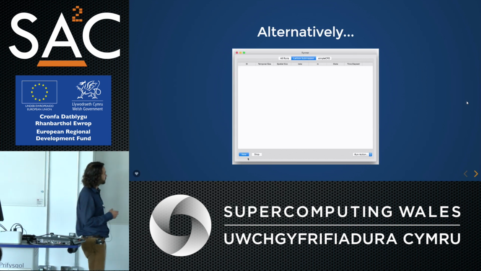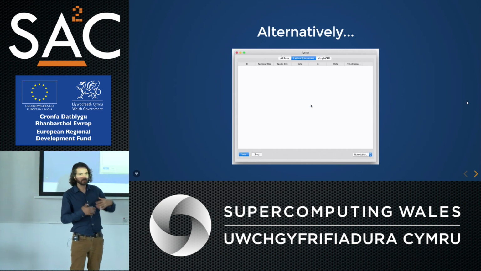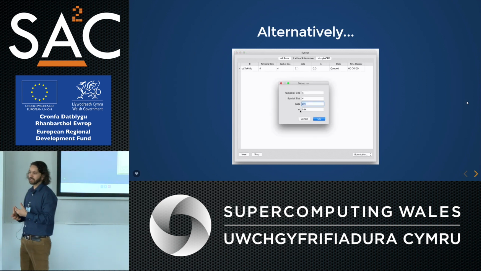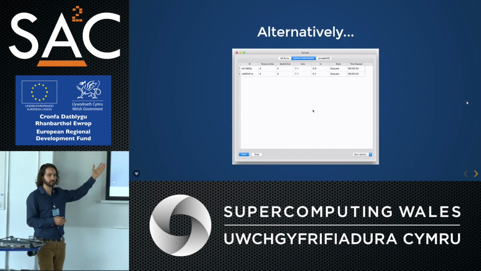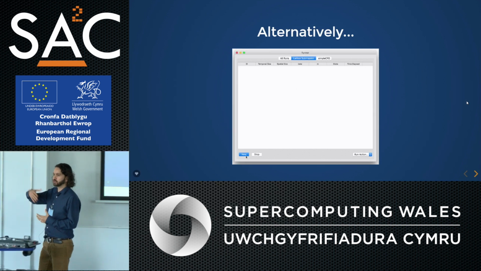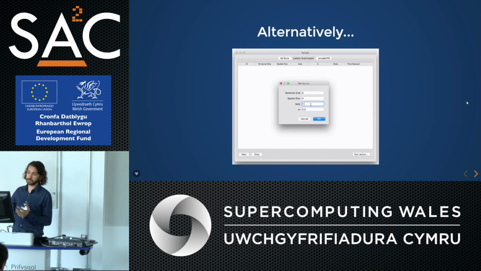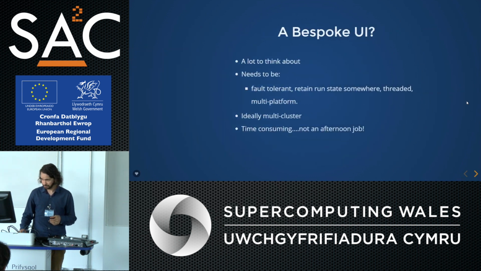So here we can see some kind of workflow where I'm clicking new, I have some window that pops up, it allows me to configure my application in some sort of way. I click OK, it gets sent off to the cluster and it appears in some sort of queue locally. So the idea here is that I'm abstracting away the interface of submitting jobs so that the user isn't aware of all of the complications happening behind the scenes.